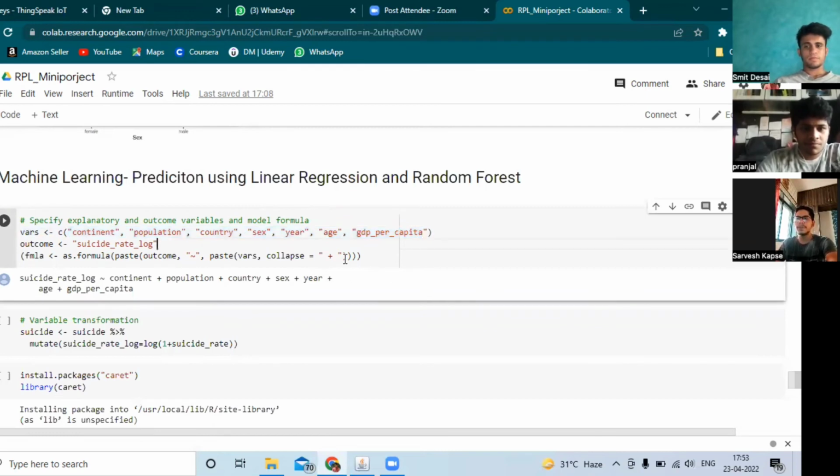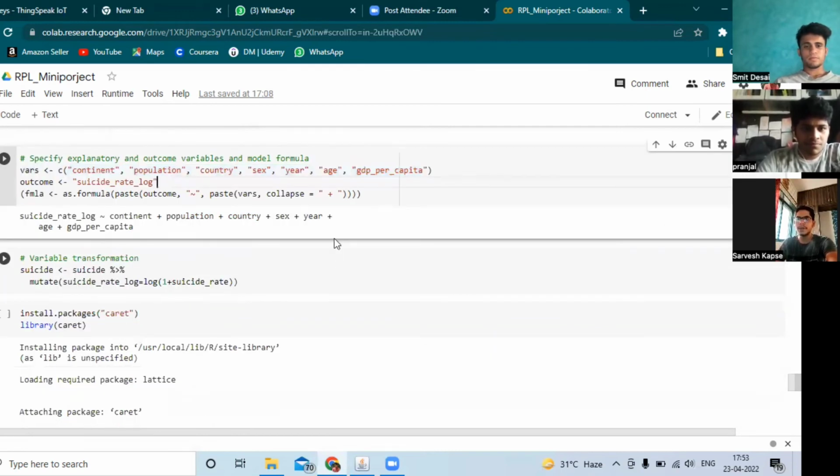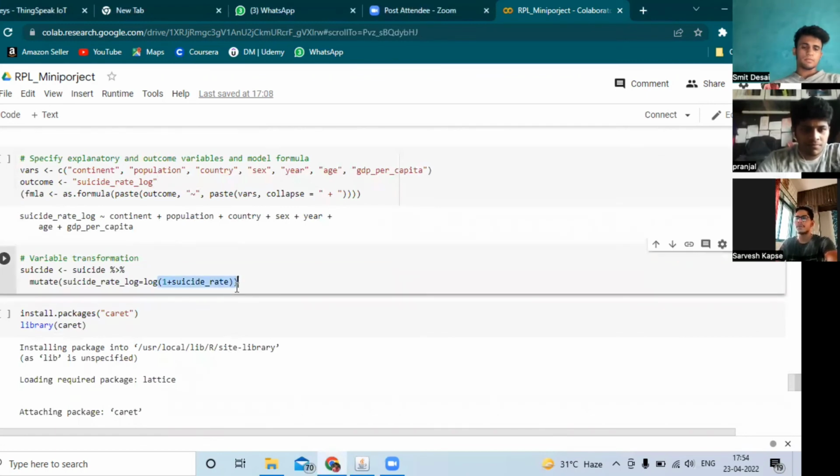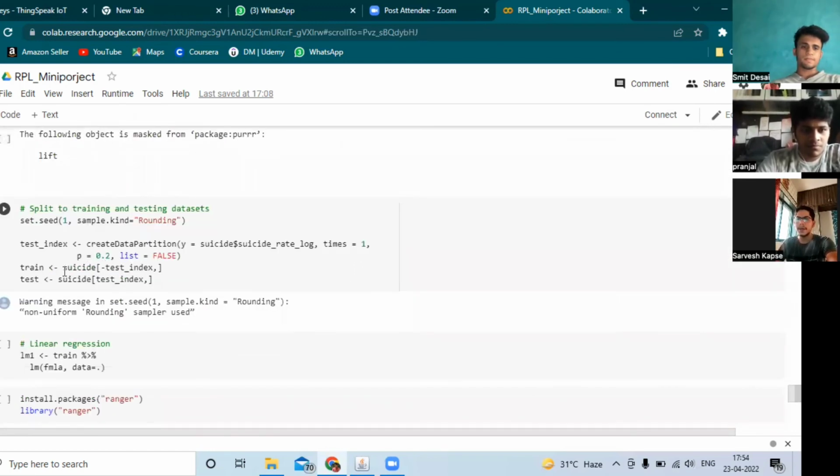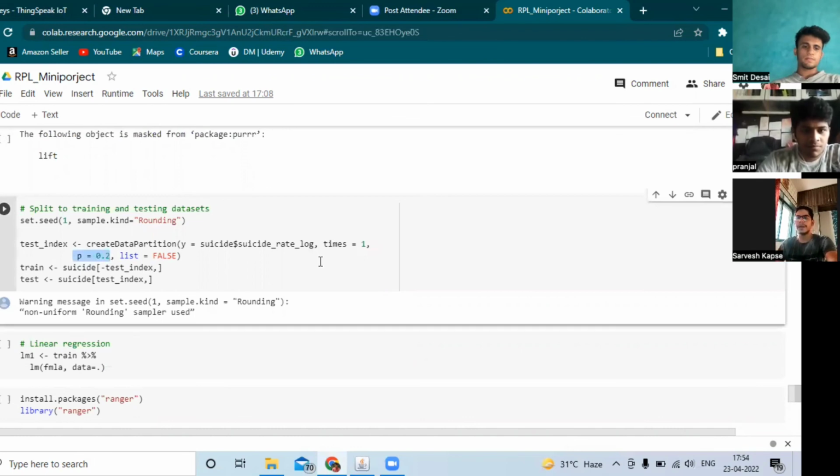After prediction, the performance of these two models is evaluated. Since the target variable is far from normality, a transformation is considered in order to scale the distribution to symmetry. The natural log transformation produces infinite values, since suicide rate has 0 values, so the value 1 is added to the variable prior to applying the natural log transformation. The training and testing data sets are created, and the testing data set is 20% of the entire data set, and the training data set is 80%.